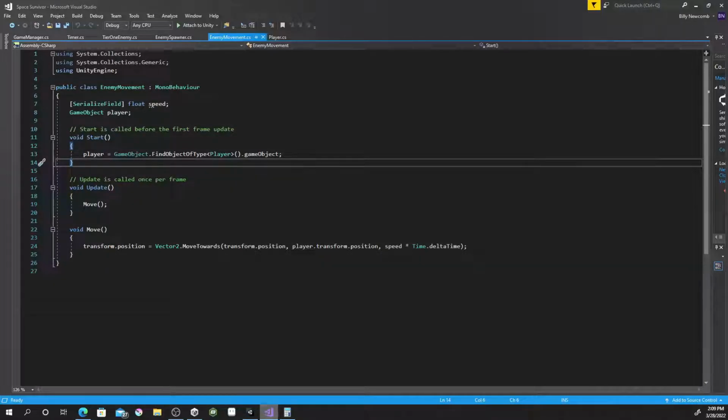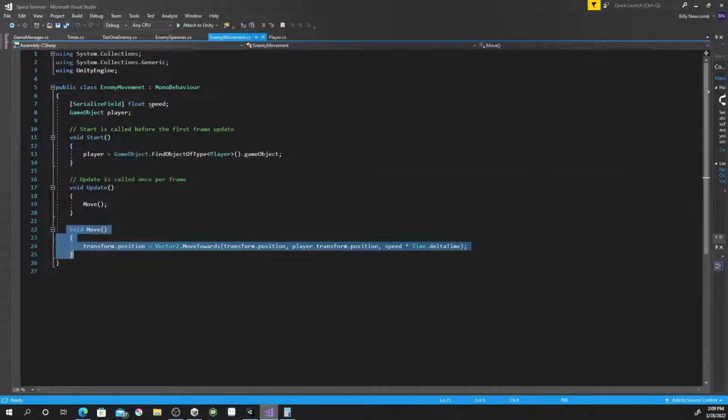And then in the update function, we're going to call this void Move, or this function Move. You'll hear me say function or method. It's really about the same thing. So we'll call Move from Update.